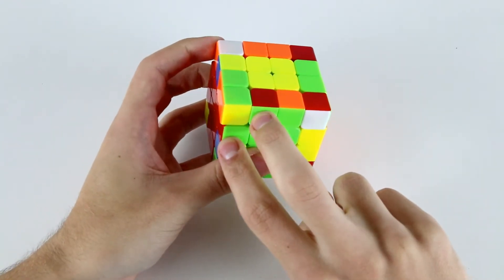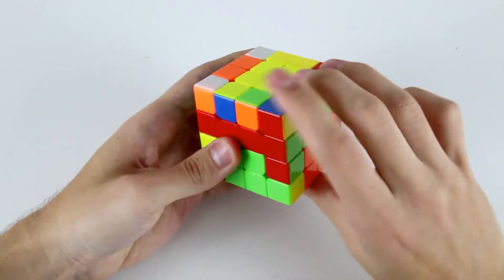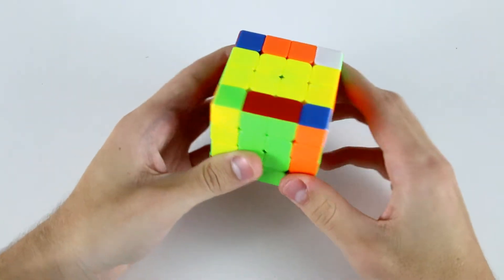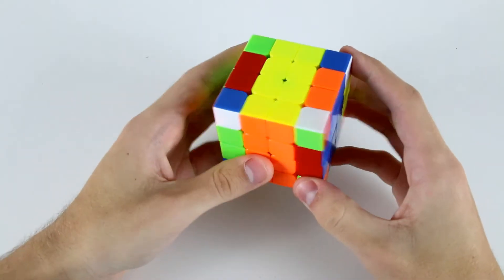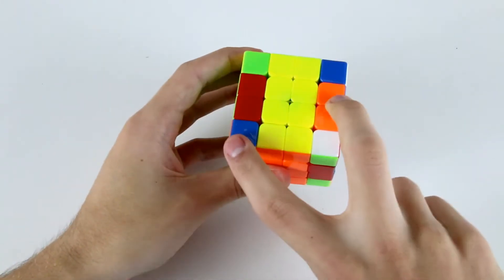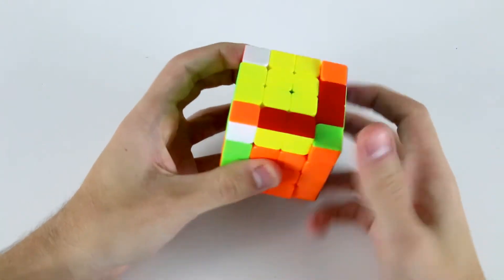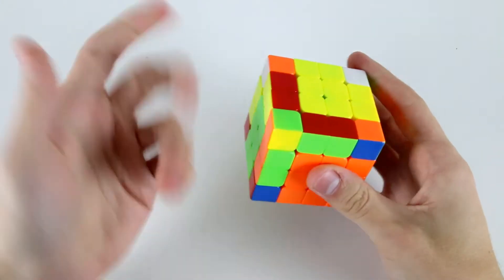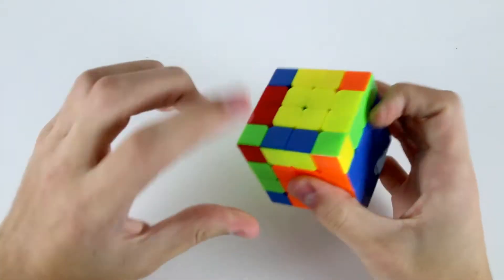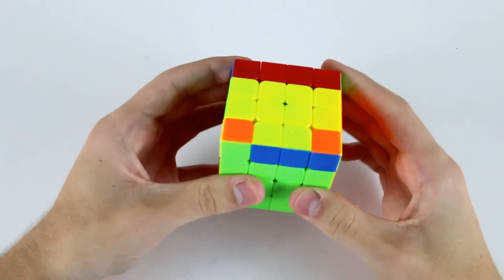Now I'm going to focus on the red and green: slice, insert this one such that when we slice back these two get formed as well. So that was a fairly straightforward edge pairing case on that solve. Now I'm going to insert these two, these two, then I've got a couple of different options. I might go for those two in the back left there, then these two. And then I've got all-all parity.